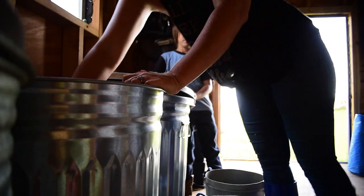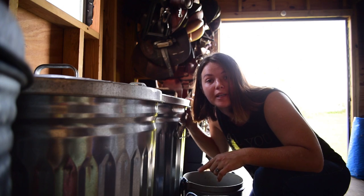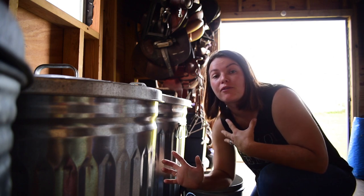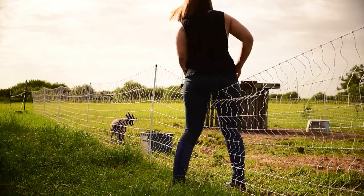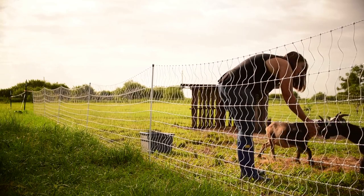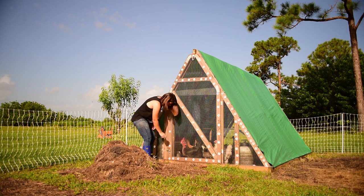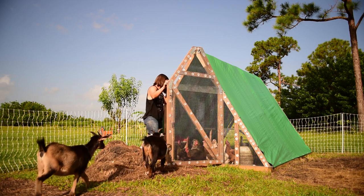We are getting a well drilled today - it's finally happening, we're finally starting to make some progress on the property. It was kind of complicated because we thought at first we had to get power out here, but you can't get power unless you have a well permit pulled, so they kind of go hand in hand. Given that there's no house out here, it kind of complicates things. We've got the well getting drilled today and we're getting in touch with an electrician to get a temporary 60-amp power supply for the well out here soon.